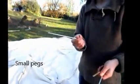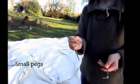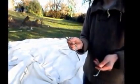Once you've zipped the canvas onto the ground sheet, you then want to peg the ground sheet out flat. For pegging the ground sheet, you use these pegs, and these are for the guy lines and for the elastic loops as well. So the ground sheet, you want to be putting the peg through this hole, and you want to be pulling the ground sheet out flat.